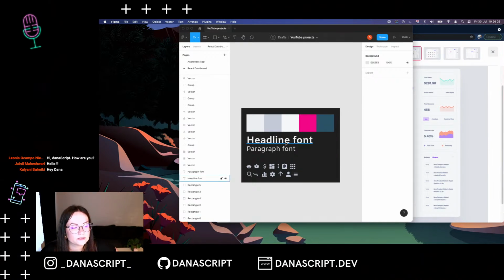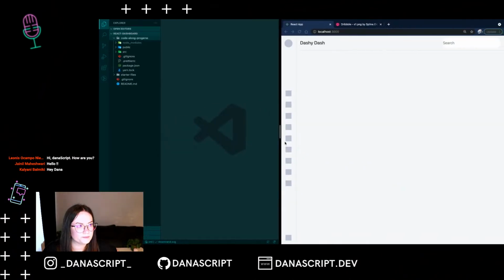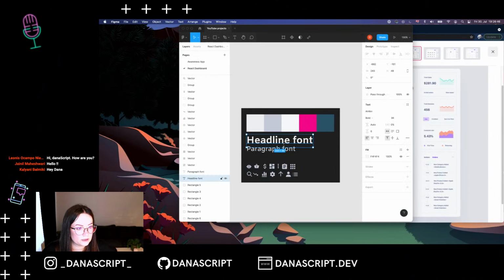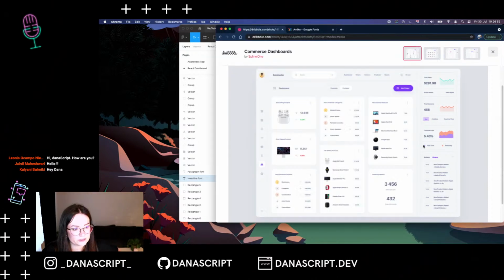Which font to use, because this font seems kind of basic to me, and it doesn't represent the whole vibe of Dashi Dash, and I think we need to do some other fonts. So I found this font that is called Amico, and I think it's pretty sweet. If you check here in the example, we don't have much of paragraphs and headers and everything.